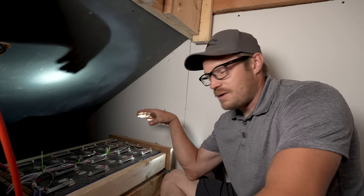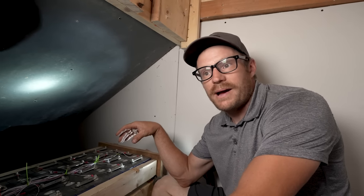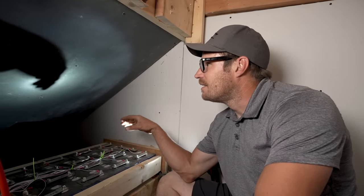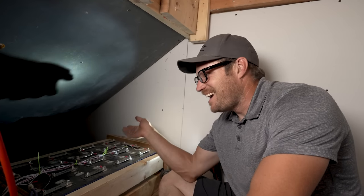When I got these batteries, they were out of balance, so it took me forever to balance them, and they're still not really balanced. Look at your shadow when you move your hand. Creeper under the stairs.